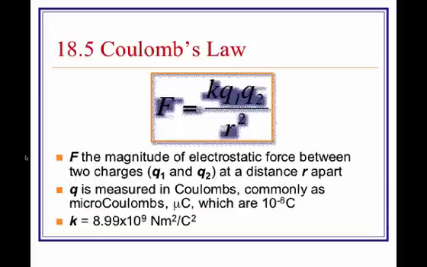Coulomb's law comes from a formula, a way of describing the electric force, or the electrostatic force, between two charges. The force depends on the electric constant, which in itself depends on the permittivity of free space, which we'll talk about more later on, a couple more weeks down the road. But the main idea that I want you to understand from this is that the electric constant is equal to 8.99 times 10 to the 9th newton meters squared per coulomb squared.